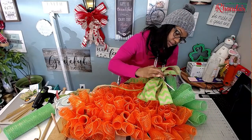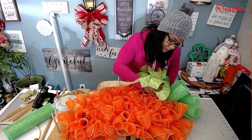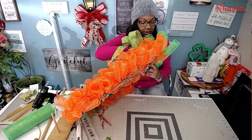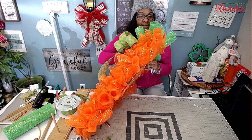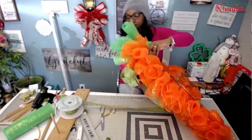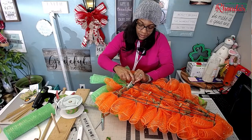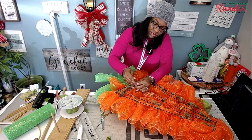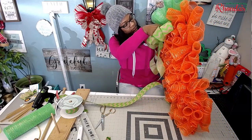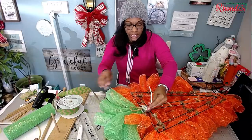I'm just going to take it here, and we're going to go in between the orange and the green mesh. We're just going to make sure that wherever we put it, it is in between, and I'll show you guys. You want to go on opposite sides of the work wreath. All right, so you have it on both sides, so when you pull this, it has something to actually tie to. There we go. Awesome. And then that's when you can go in there and cover it up.